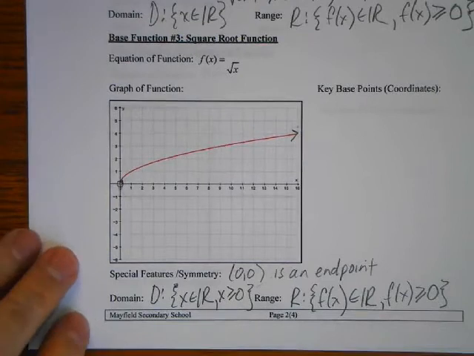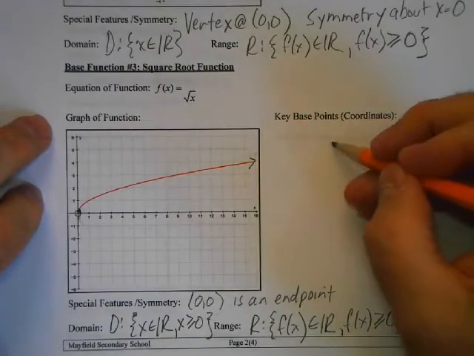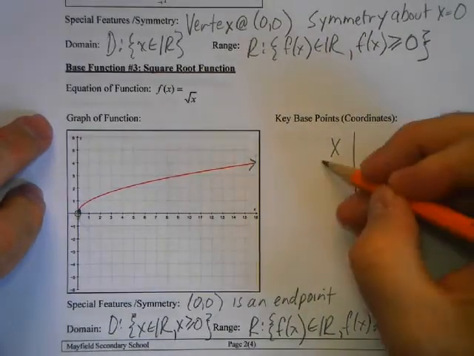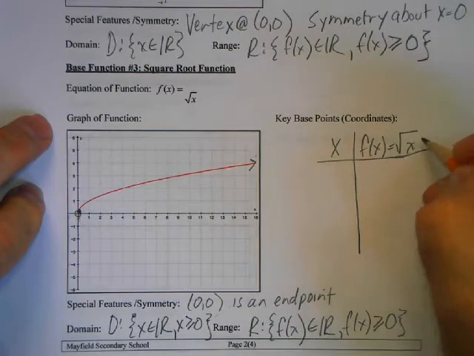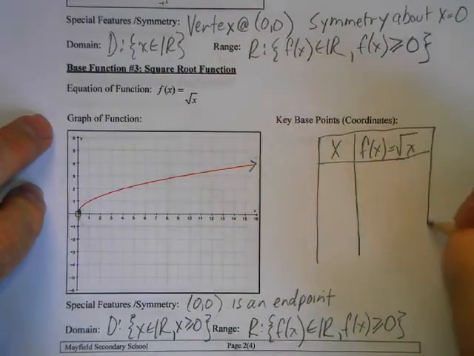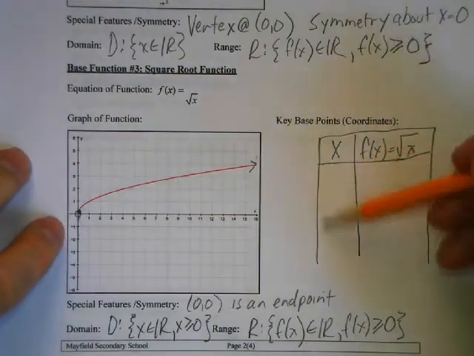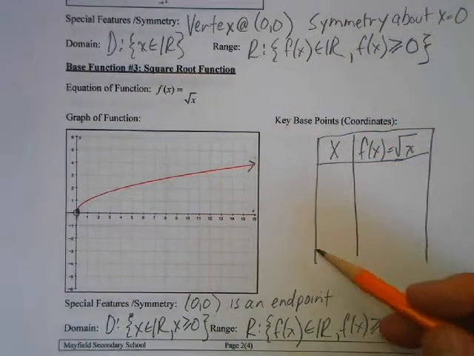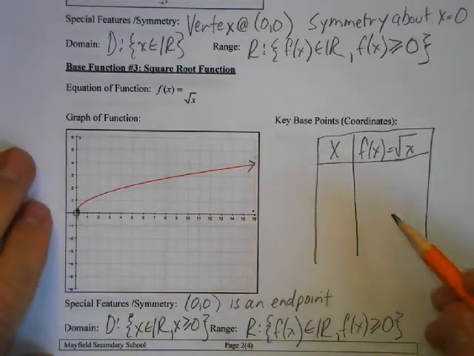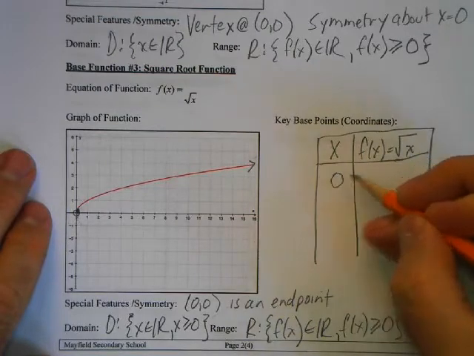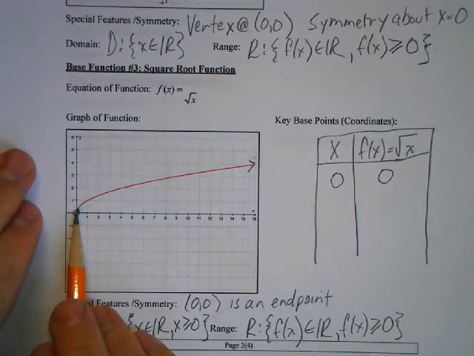Okay, now in terms of the base points, and again this is going to be important later on, we have our x and we have our f(x) = square root of x. These are going to be different than the previous tables, because we can't have any negative values here, but also we want to pick values that will give us integer coordinates. So I'm definitely going to have (0, 0) here, square root of 0 is 0. That's an important point because that's where the graph of the function starts.